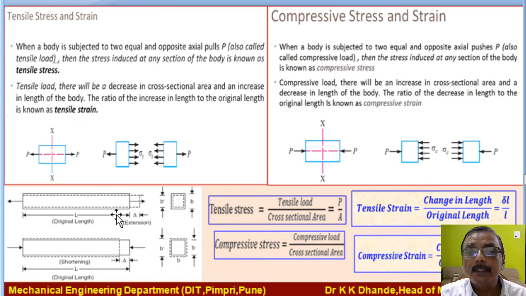Now if you see these pictures here, rod diameter D is given, which has the original length L. After the load is applied on both ends, then delta is shown. Delta is the change in length, its length is increasing, and correspondingly its lateral dimension, width, goes on decreasing. Then we may say tensile stress is equal to tensile load upon cross sectional area, P upon A. Unit remains the same, that is Newton per mm square, or you may say Pascal, or mega Pascal.